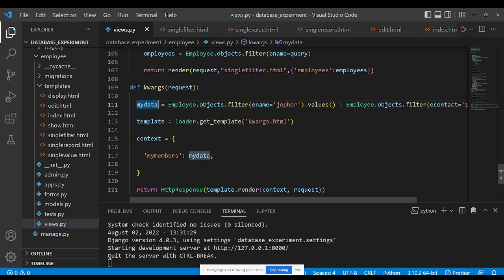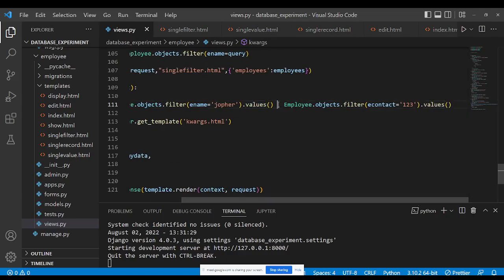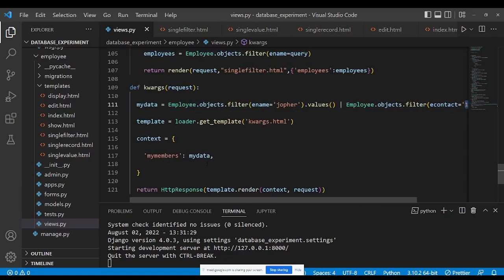So my data filter: get in our column ename with the name Jofer, get the value, then also, kasi we're using the or, in our e-contacts with the contact value 123. Okay, try natin to.